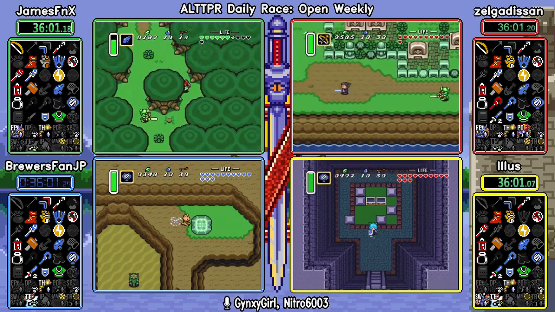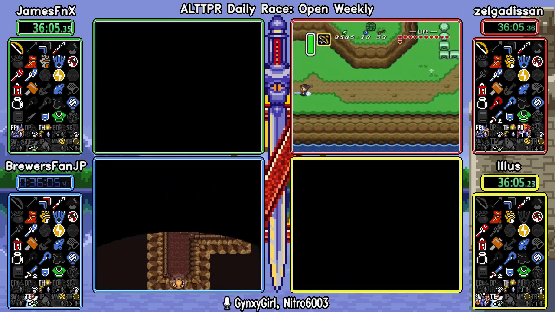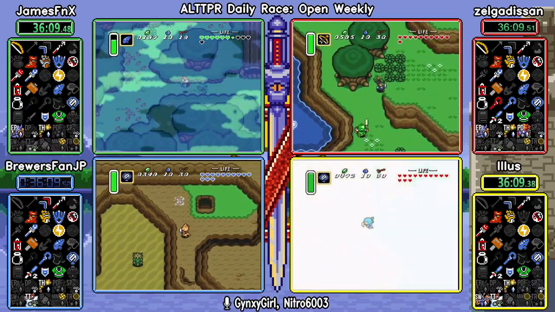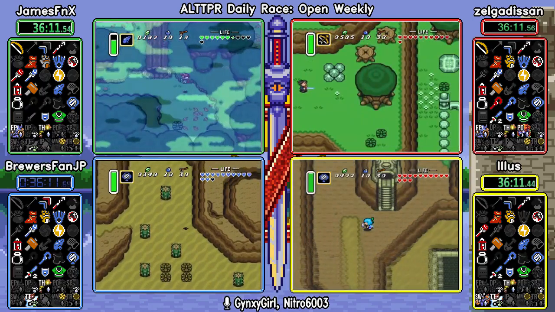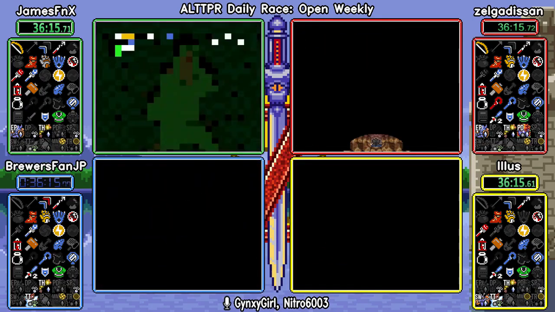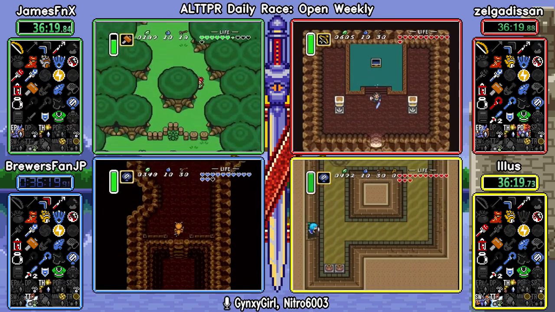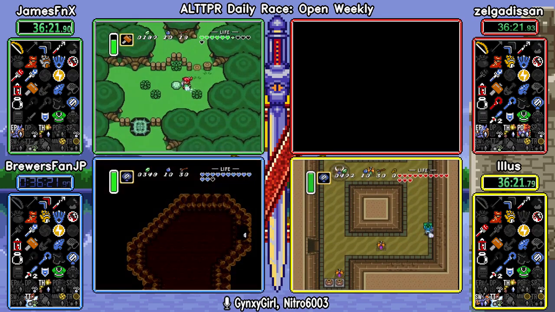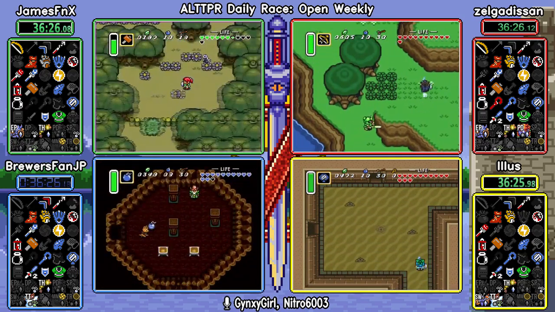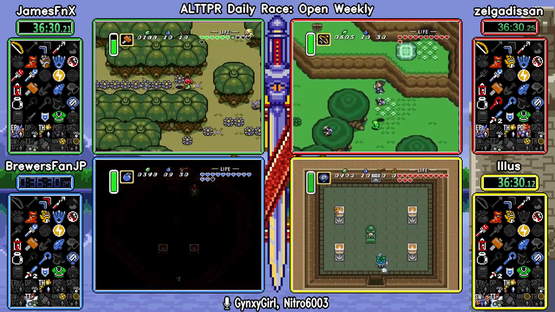I think as far as item density goes, Dark Death Mountain is pretty accessible with everything they have, and plus that knowledge of what Turtle Rock is would be very valuable. Oh, for sure. The scary thing is that if Turtle Rock is Ether, Zelgan could check at least the first chest inside of Turtle Rock, thinking that the fire rod could be there.